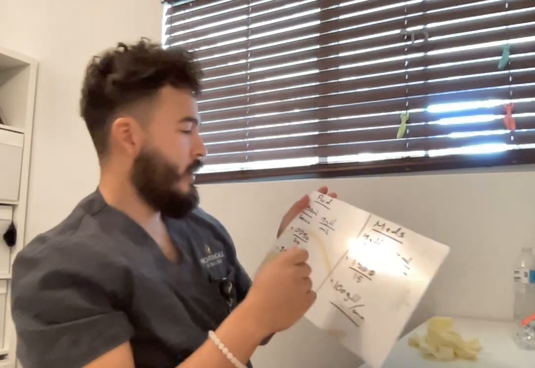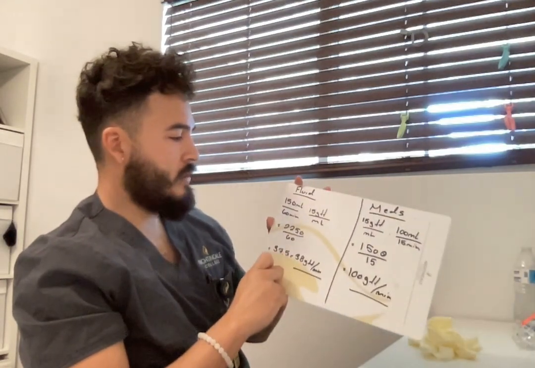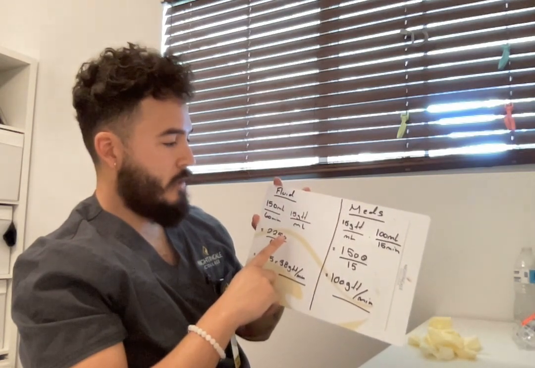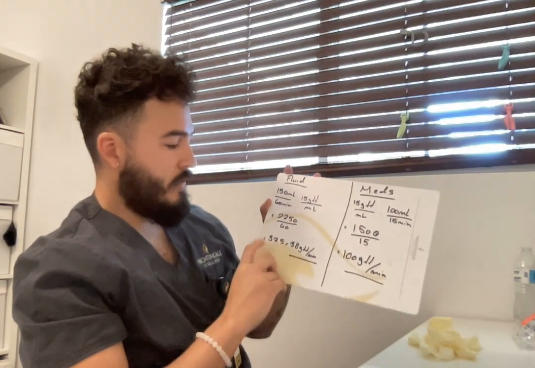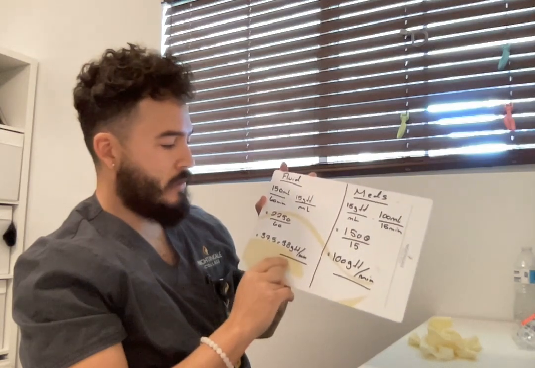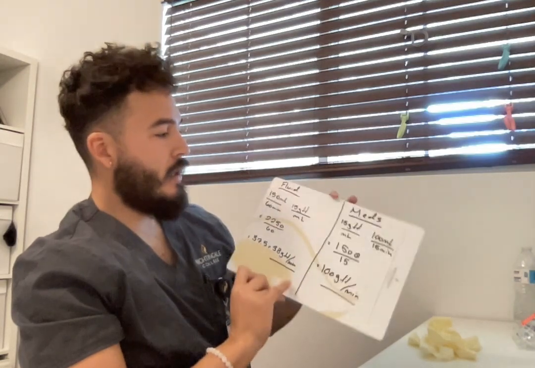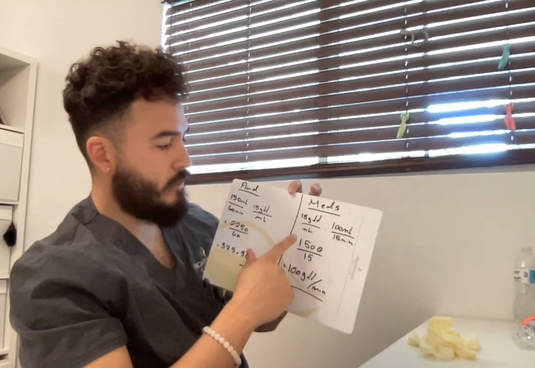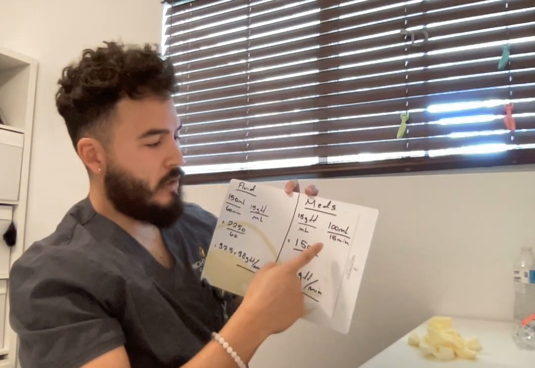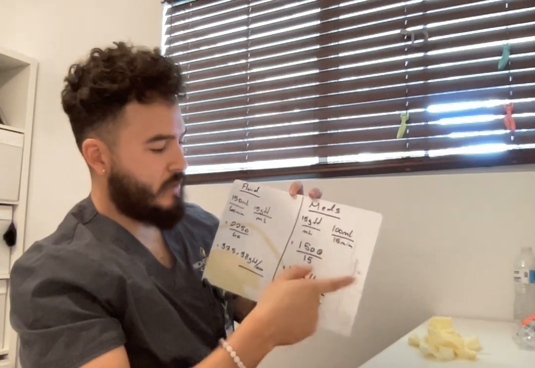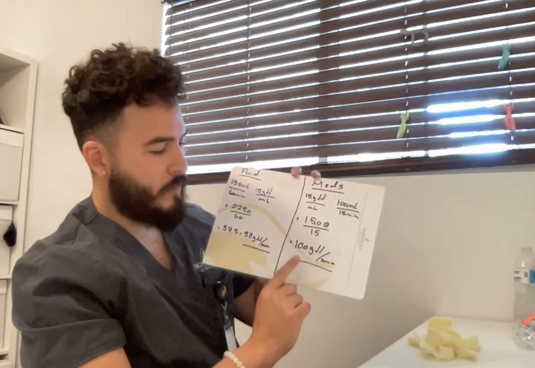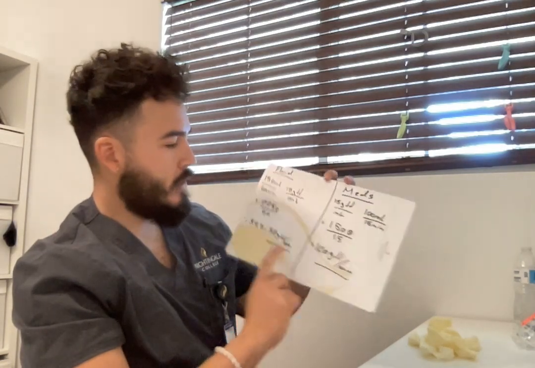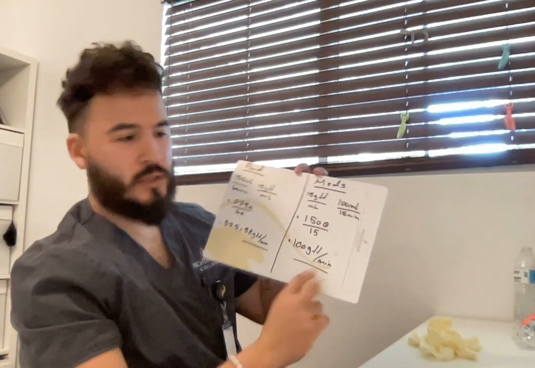So our fluid, we're going to be giving 150 mLs over 60 minutes with a drop factor of 15. This is going to lead to 38 drops per minute. And then for the medication, we have our drop factor of 15, and we'll be giving 100 mLs over 15 minutes. This will calculate into 100 drops per minute for the medication side. So 38 drops for fluid, 100 drops for the medication.